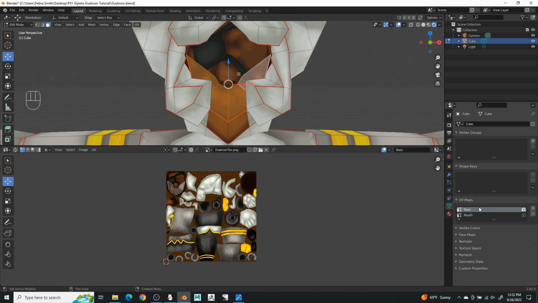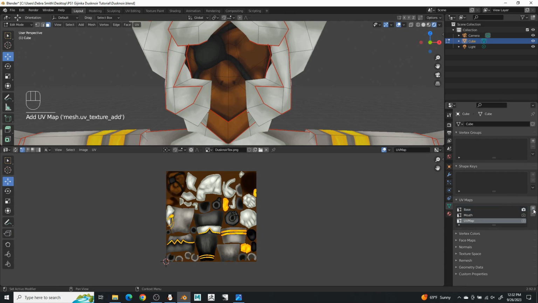Then, once again, grab our base layer and hit this little plus for Add UV Map, and we will call this one Eye.